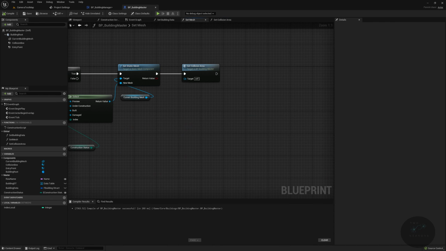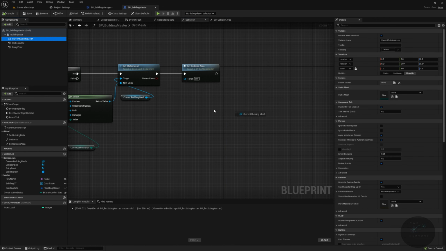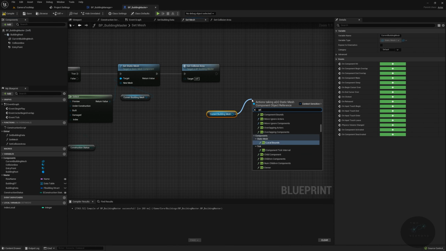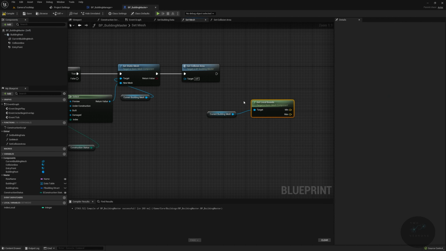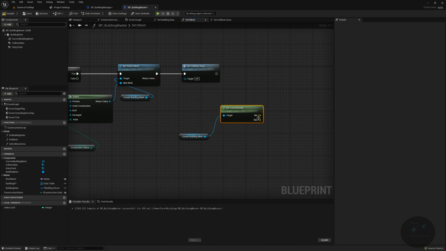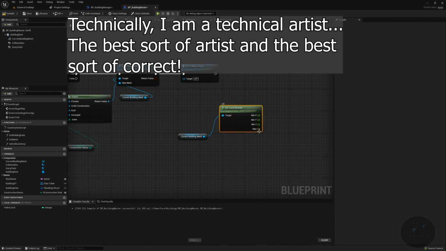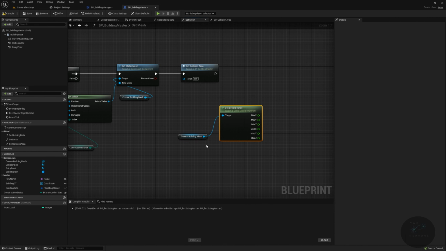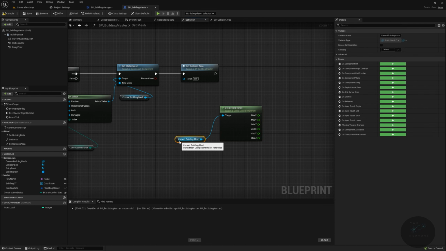And now what we need to do is do the same thing for our entrance. So we are going to get our current building mesh again. And we are going to do get local bounds. Now, if you're not using my meshes, which, hey, I kind of advise that because I'm not a good artist, I'm a code monkey, you're going to need to add in one little step. If you are not using my meshes, you need to check if one of the steps I'm adding in is something you need, and I'll tell you exactly what step that is, and we'll do that one second.